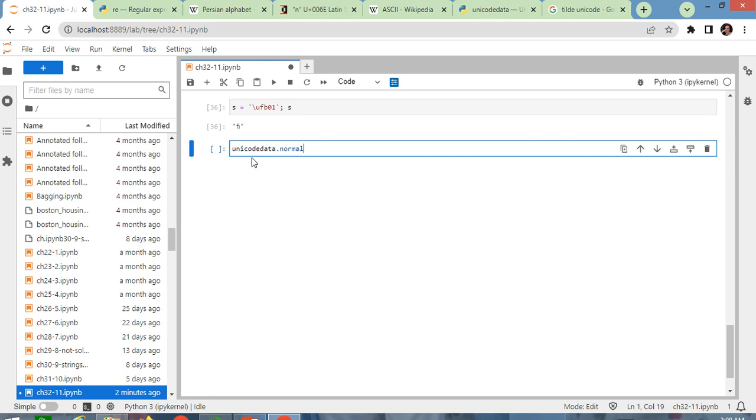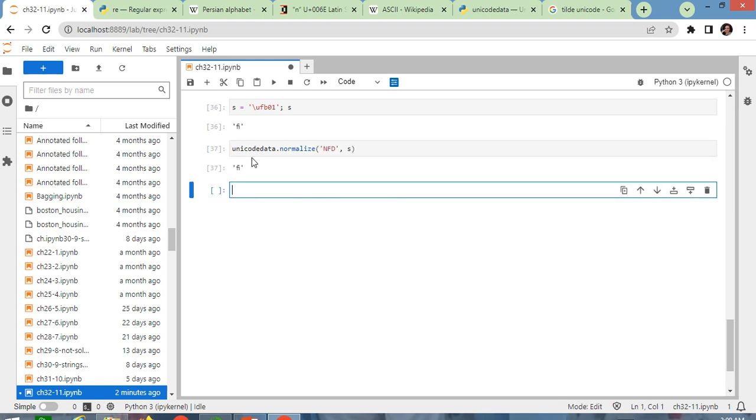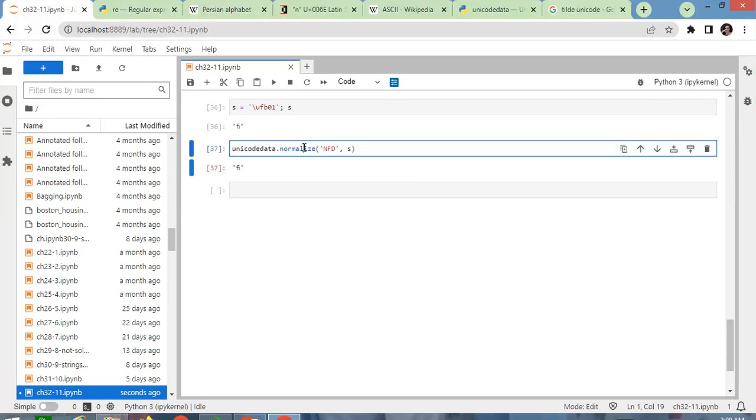Now let's use the normalization. You can see that it cannot work because it is not a suitable mode for NFD. Okay, of course, let's change them now.